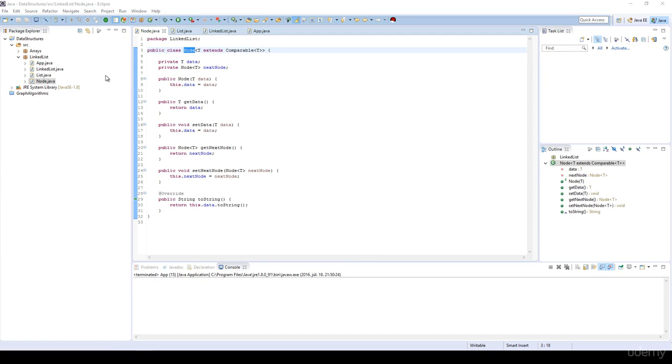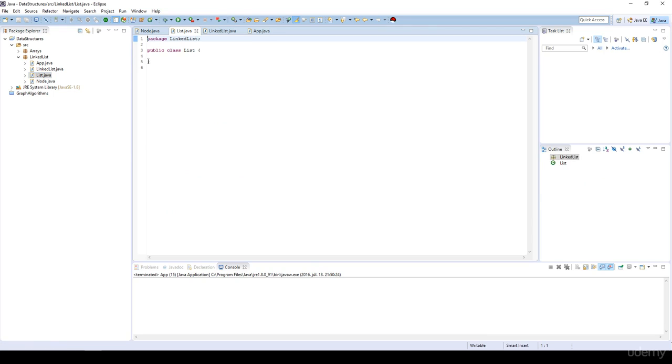Okay, what about the list interface? We would like to mimic basically how Java works. The list interface is going to define the operations we would like to implement in linked lists, and we can instantiate the linked list as a list interface. It's a good programming practice to program to an interface or a supertype. So that's why we are going to do it like this. Of course, this list is going to be generic because we would like to use it for custom objects, strings, integers, doubles, and whatsoever. And we will have several methods.